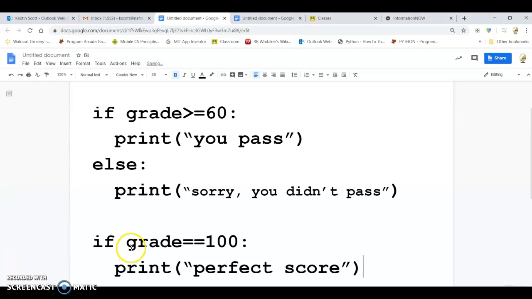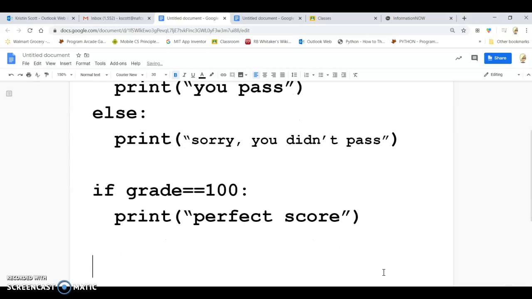Okay. If we were assigning the grade, like we were saying grade equals 95, then you only use one equal sign. If you were assigning it, saying, okay, here's what I want the value of that variable to equal, 95. But that's not what we want in this case. We just want to see what it is. So when you're checking it for any reason, the most common time would be during an if statement, you'll use 2 equal signs if you're checking to see what it is.